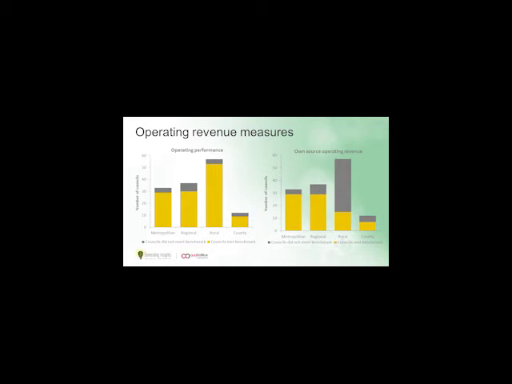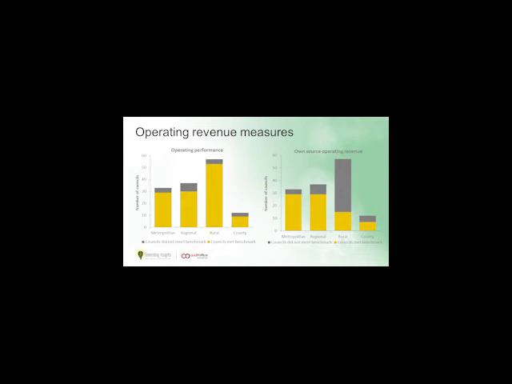The second measure for operating performance is own source revenue, and this assesses the degree to which council can generate its own source revenue compared to revenue from all sources. OLG sets a benchmark for this at 60%. This measure is sensitive to revenue from capital grants and developer contributions, and the percentage will fall if revenue from these sources is significant. 59 councils did not meet OLG's benchmark, and 42 of these councils were rural councils. So this can indicate insufficient revenue to cover expenses, or possibly an over-reliance on grants.